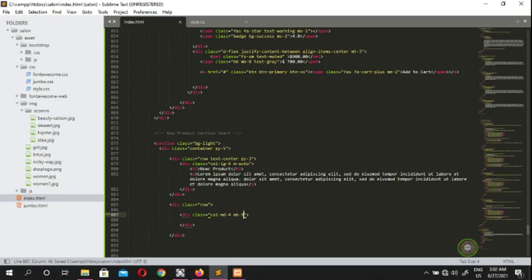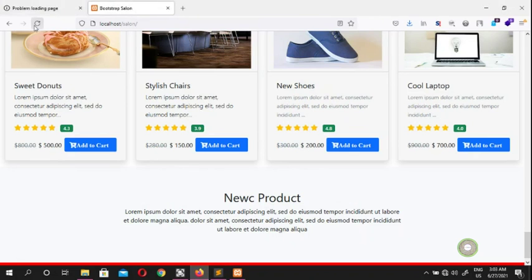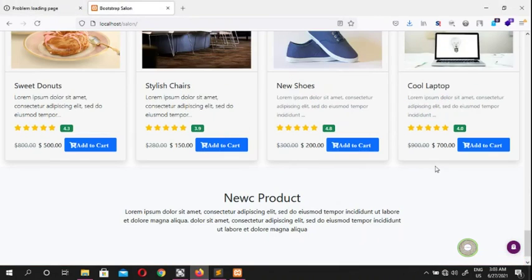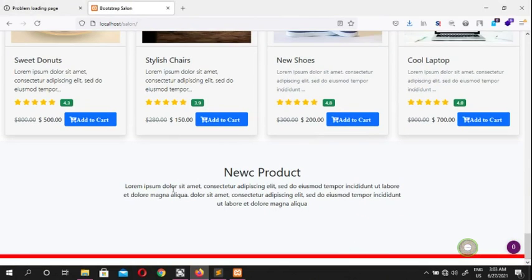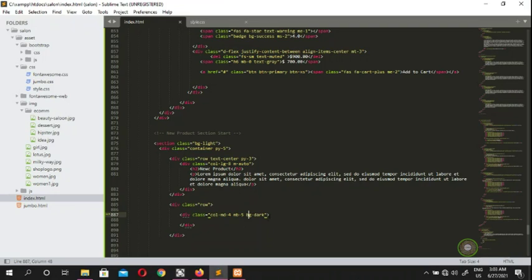Alright, and now we're going to start our card. If you put a BG dark, we see col MD4, MB5, and BG dark, how it's going to look. You don't see anything because there is nothing inside, so we create something inside.